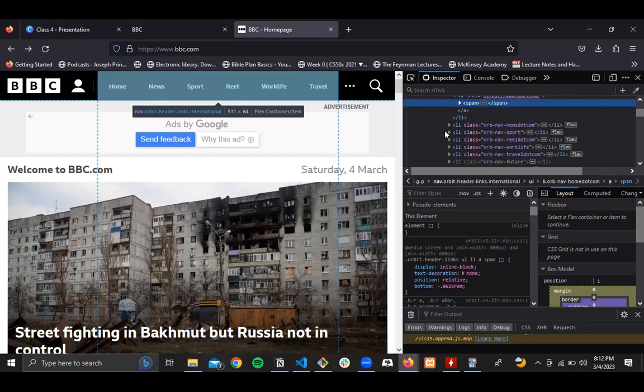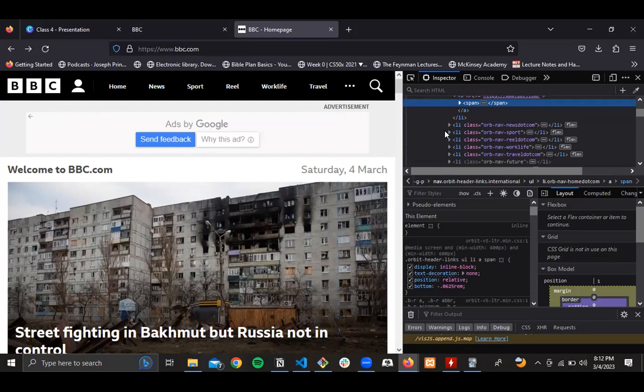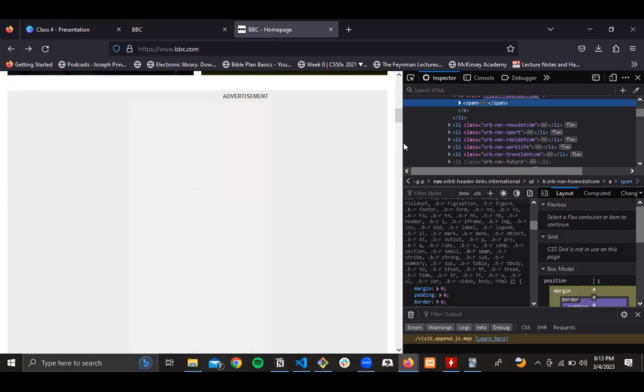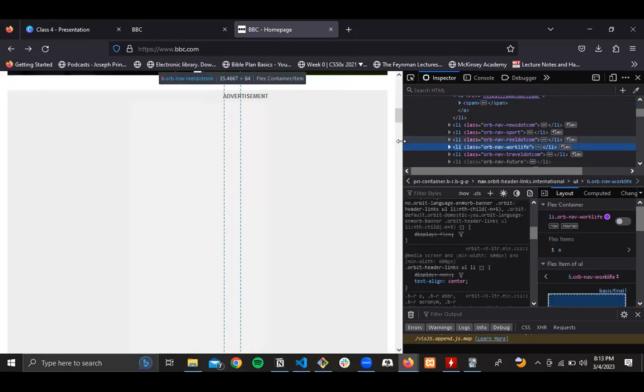So yes. You can see for their links, they used an inline block. We've spoken about inlines, we've spoken about block elements, we've spoken about text decoration. For example, if I remove their text decoration, let me try and make this bigger.